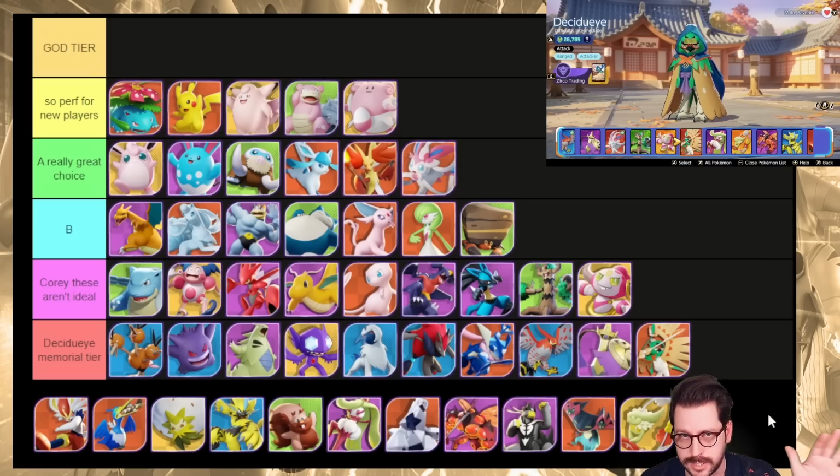I don't know why. It's not a good strategy. I wish people would stop doing it. You legally have to Unite move Rayquaza. And for that reason, I have to put it down in the Decidueye Memorial tier.